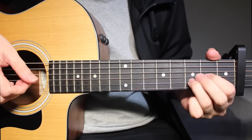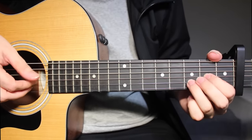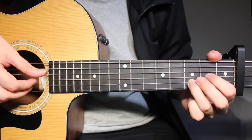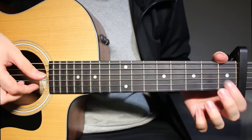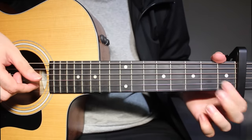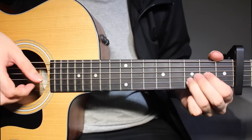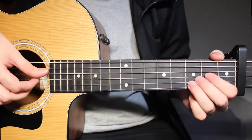All right, so you're going to do a finger roll. Open on fourth string, second fret on third string, and a hammer on from open to third fret on second string. Then you can do a hammer on and pull off on second string to the first fret, like that. Okay. Then second fret and open on third string. Okay.